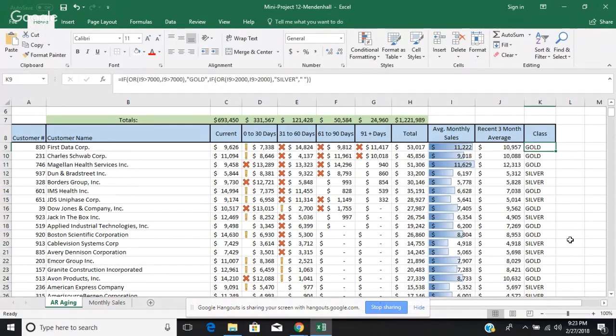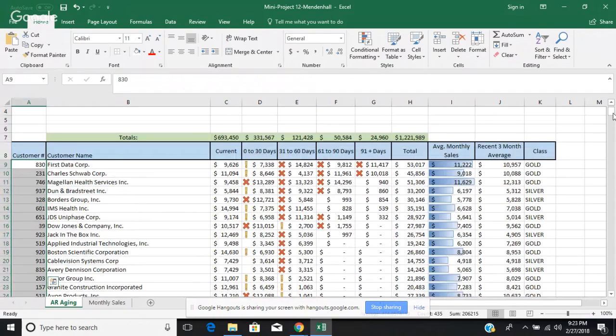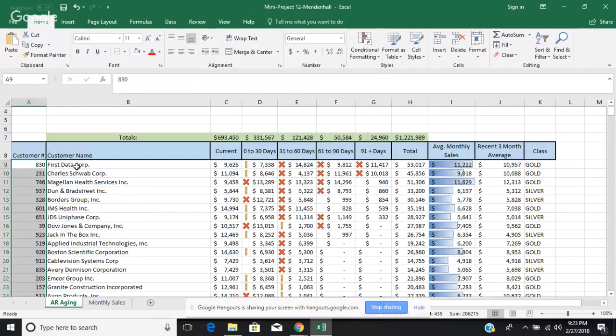So then the next step says we just have to format these 3 columns. So customer number, customer name, and class. My assumption is we can do those all at the same time. Yeah. Just by highlighting each of them. Customer number, customer name. And then class.